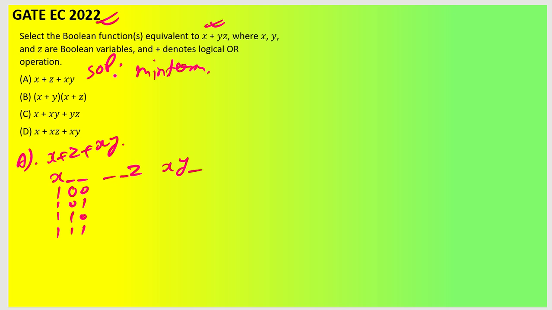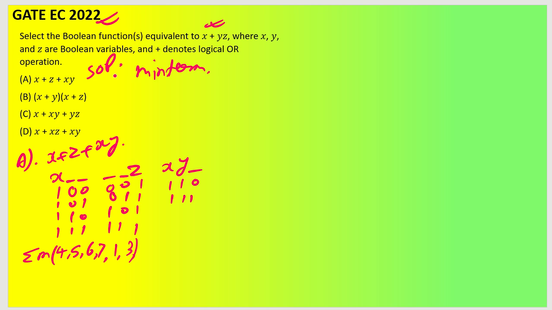So what we can do is, first let us see this. This is going to be 0, 0, 0, 1, 1, 0, 1, 1 and 1, 1, 1, 1. This is going to be 0, 1, so it will be 1, 1, 1, 1. You can see my summation is nothing but 4, 5, 6, 7, and then 1, 3; 5 is already done, 7 is already done, 6 and 7 is already done. So this is the thing. So 1, 3, 4, 5, 6, 7. Got it? Similar to that, we have to solve B, C and D.